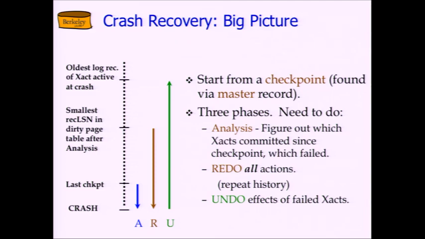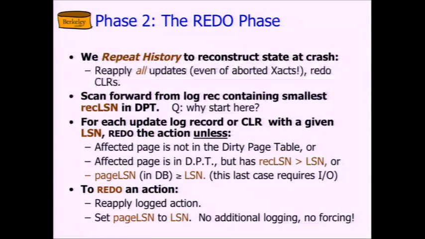Yeah, that's right. Now, some of your redos may have gotten flushed last time because the buffer pool might have forced those pages out after you redid them. And you'll discover that in exactly these cases we just looked at here. The page LSN of the affected page is greater than the LSN. And that means maybe your redos from last time you tried actually succeeded in making it down to the disk. You'll still only redo everything once, but you'll check to see if you need to redo it in the same way.